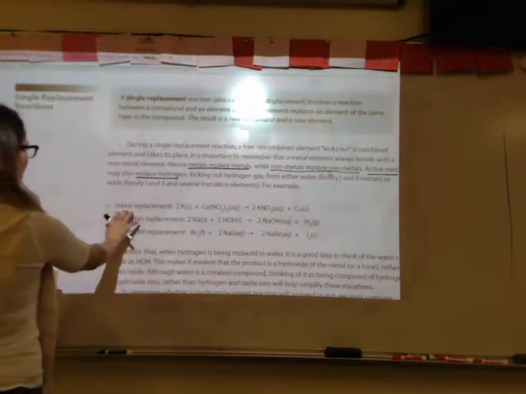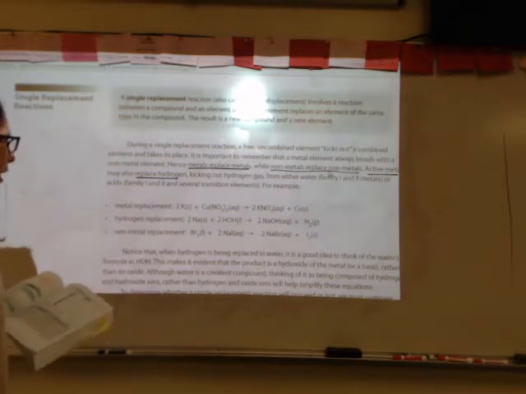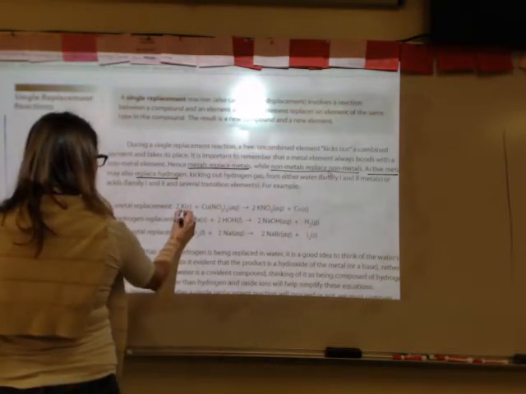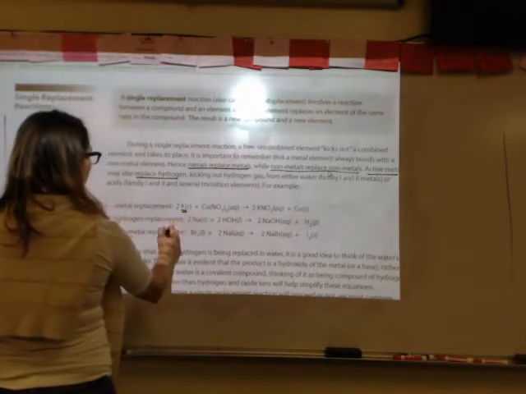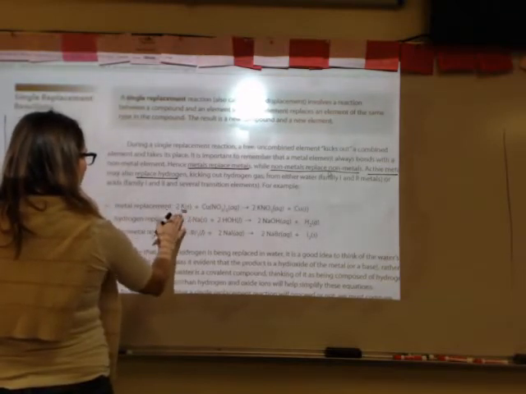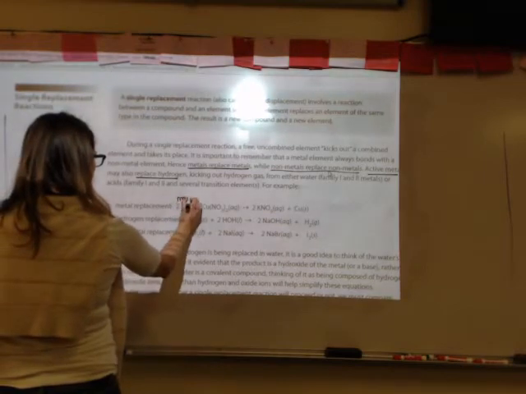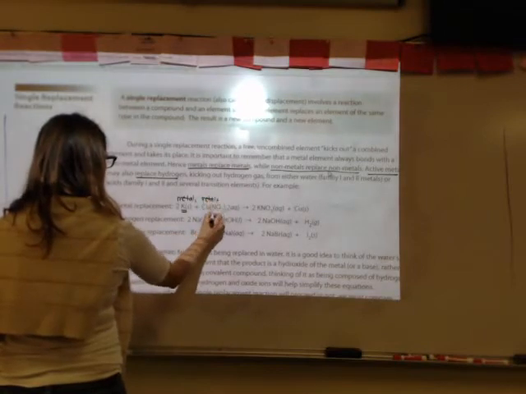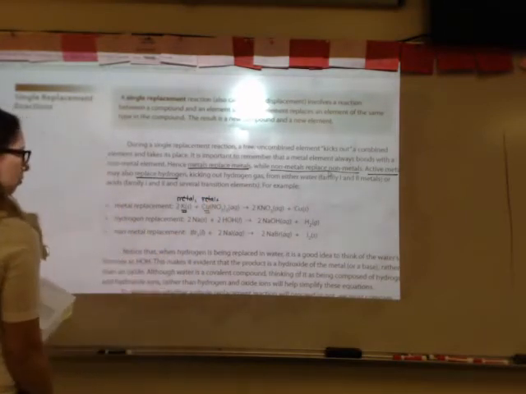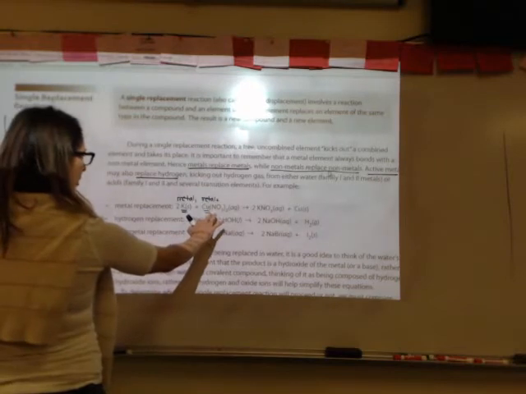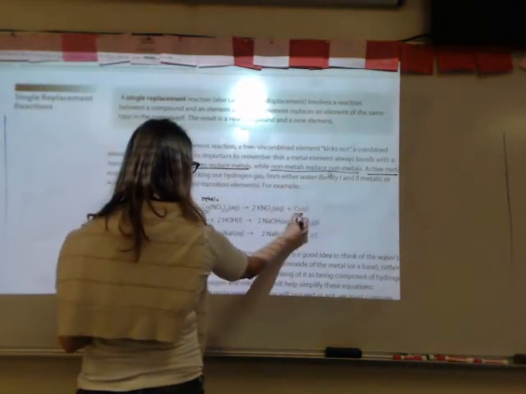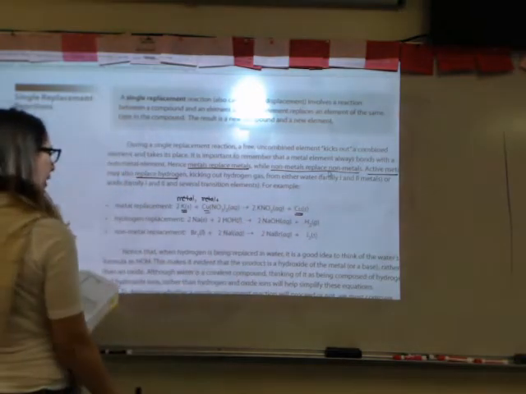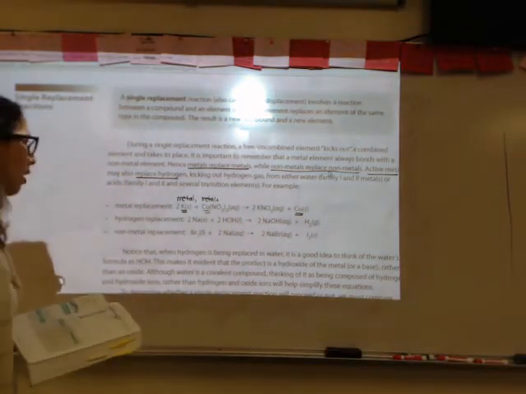They have outlined these 3 different types of replacement reactions for you here. Metal replacement is where you have a metal here in its elemental form, your free uncombined metal. I'm going to call it metal 1. It is going to replace metal 2. So when these switch places, you're going to kick out copper alone, and then potassium will combine with nitrate and give you potassium nitrate. Sometimes it's easier to write these out in words.